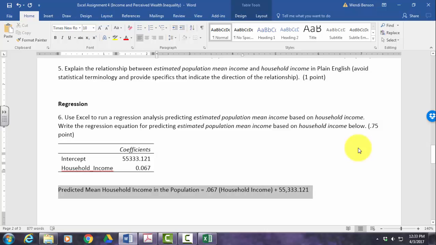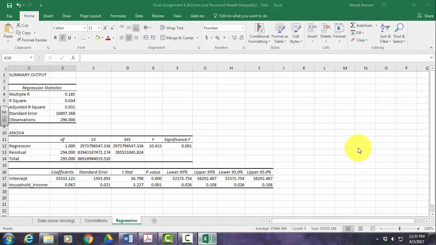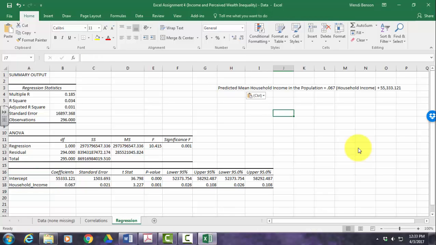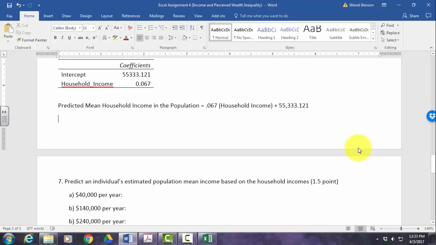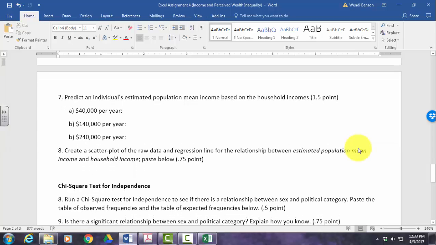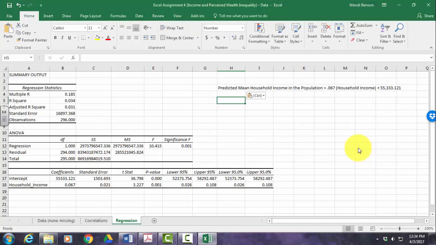I'm going to go ahead and copy this, Control C, and paste it into my worksheet to show you how to use Excel to generate those predictions. So in the assignment, I asked you, using this equation, predict the estimated population mean income for all these different values. So $40,000 a year, $140,000 a year, and $240,000 a year.